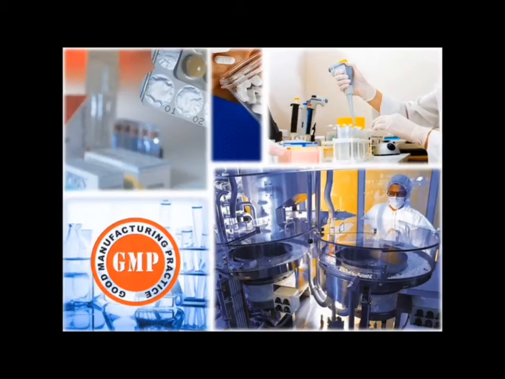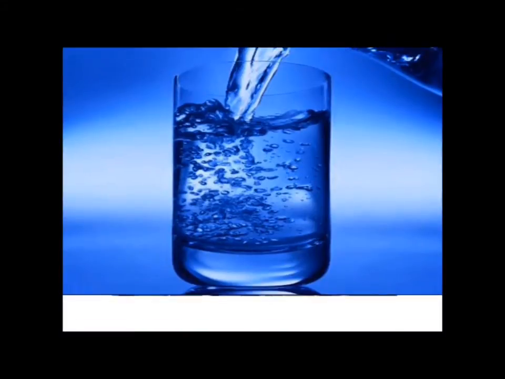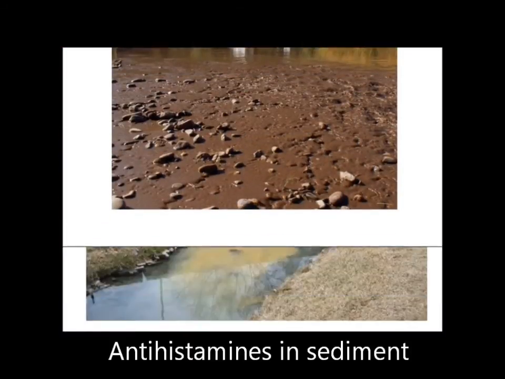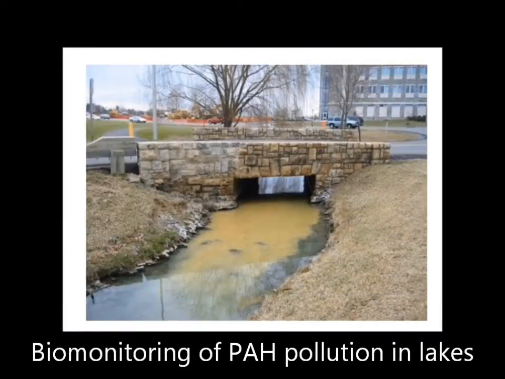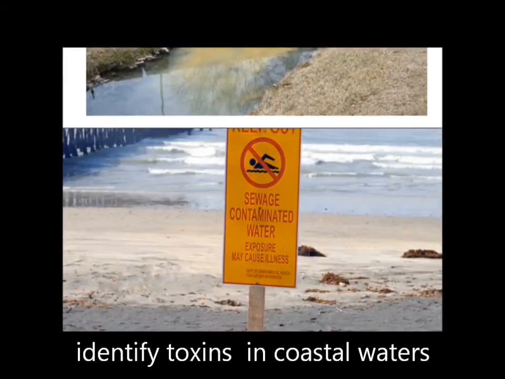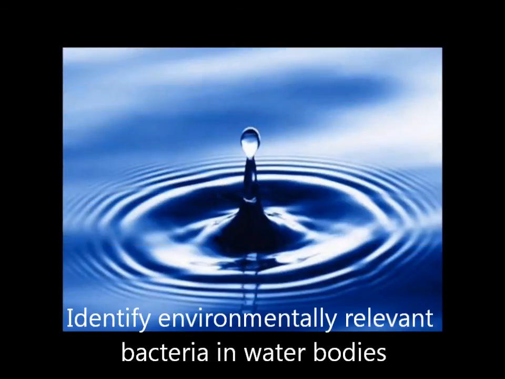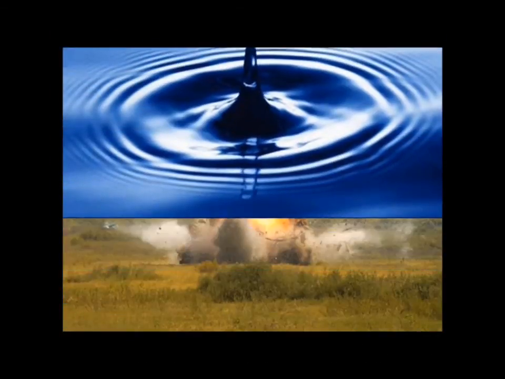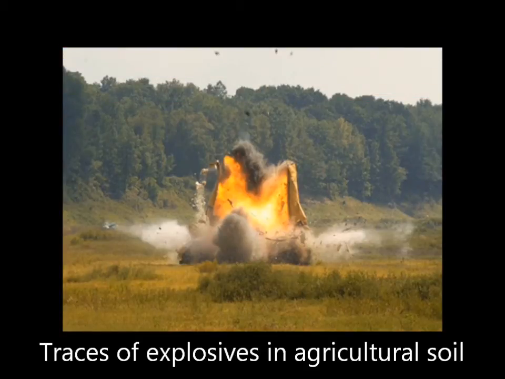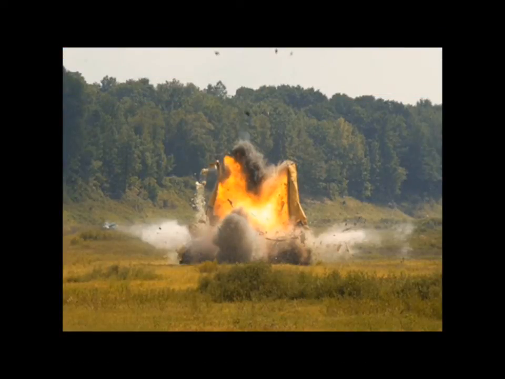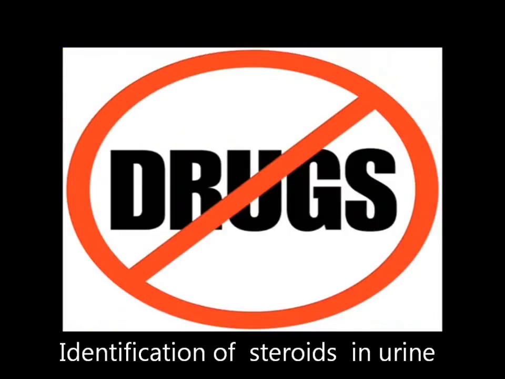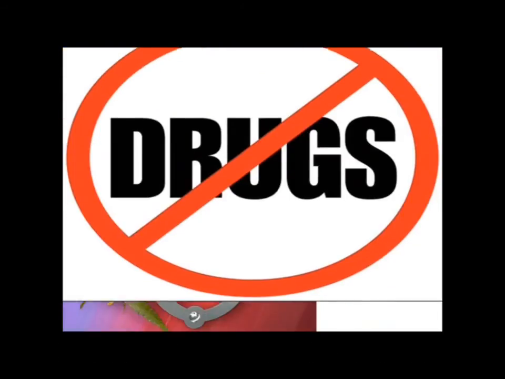It is used in environmental science to identify phenols in drinking water, to identify antihistamines in sediment samples, for biomonitoring of pollution in lakes, to identify toxins in coastal waters, to identify environmentally relevant bacteria, and to identify traces of explosives in agricultural soil. It is used in forensics to identify steroids in urine and sweat, and to determine the amount of illegal drugs in blood.